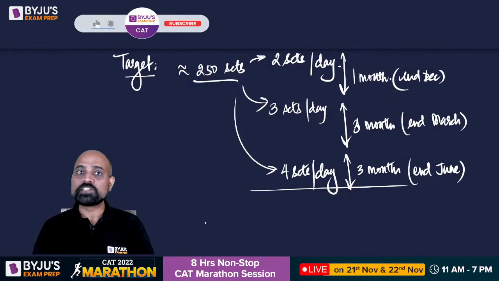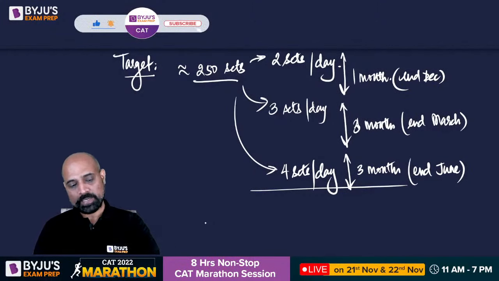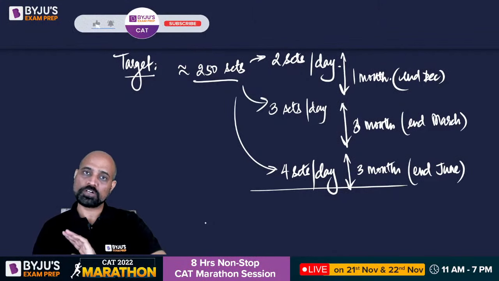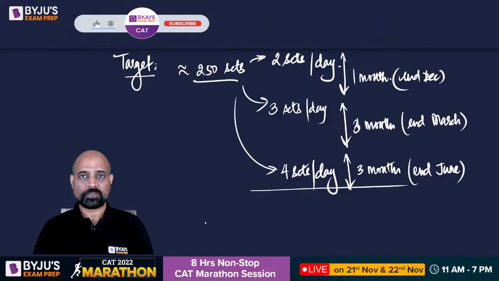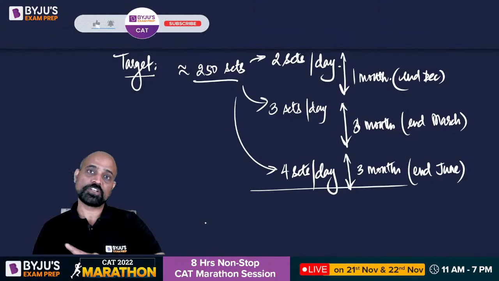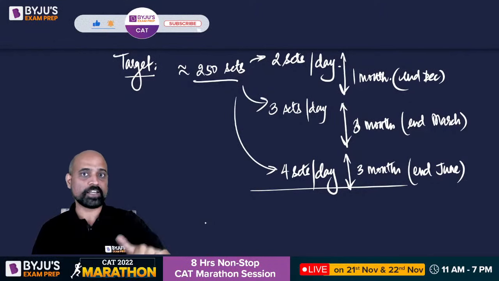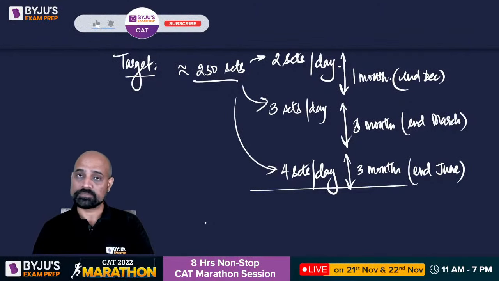People, they join in the month of August and by the beginning or mid of November, they are able to cover all the syllabus and they do pretty well in their CAT exam. But those are above average or brilliant students. For an average student, it takes generally 5 to 6 months of preparation when I include VRC, LRDI and Quant, all 3. 6 months लगते हैं.